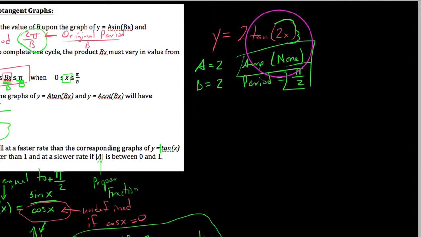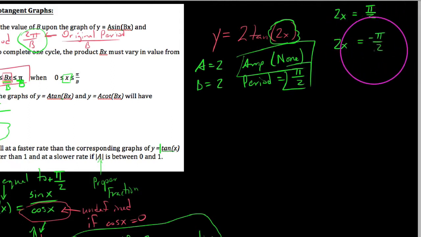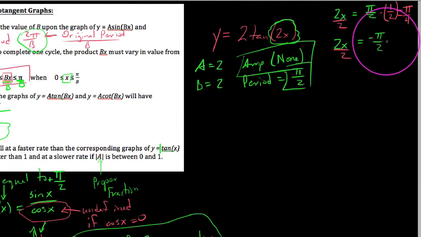Okay, next we want to find two consecutive asymptotes. So we're going to take whatever's in here and set it equal to pi halves, where it would be undefined, where cosine of x would be 0. We'll also set it equal to negative pi halves. These are the equations of both of our asymptotes. Solving the first one, if we divide by 2, which is the same as multiplying by a half, we get pi fourths. So one asymptote is at pi fourths, and dividing by 2 down here, we get negative pi fourths.